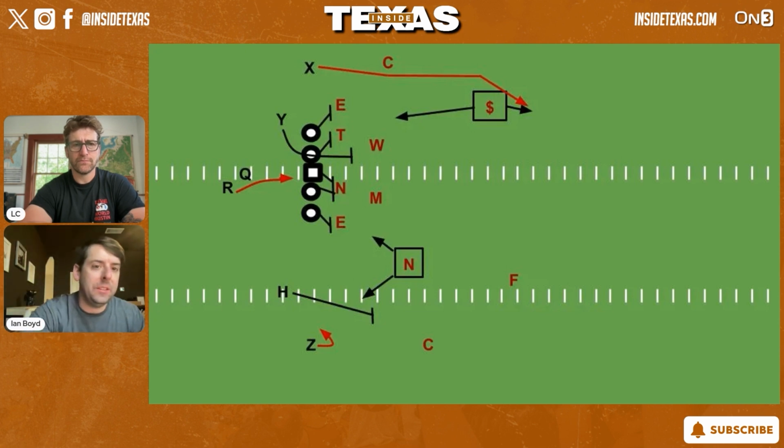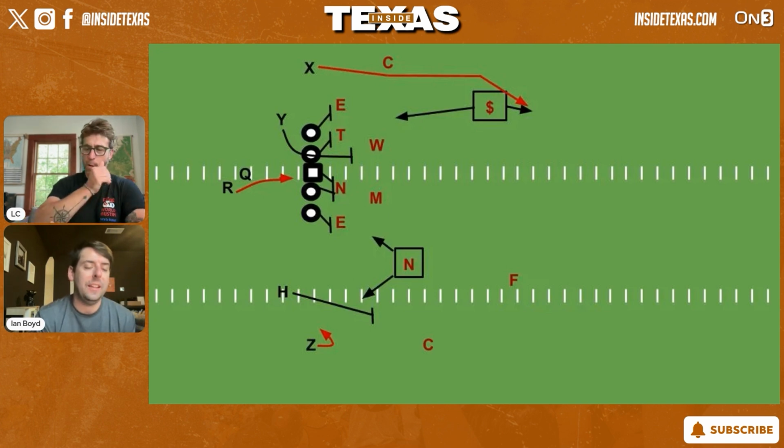Both of those passes, it used to be like when teams first started doing RPOs, defenses would let them throw some of those. They'd be like, yeah, sure, throw it. You're not going to hit that. And then they would hit it. And it was so damaging, the defenses were like, okay, we can't let them throw it. We're going to have to figure out how to stop the run shorthanded, or we're going to have to confuse the quarterback somehow. They've gotten a lot better at that, but it's very complicated to do. It's very difficult.